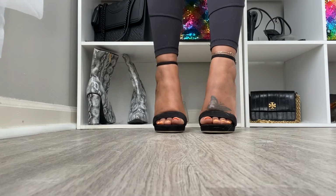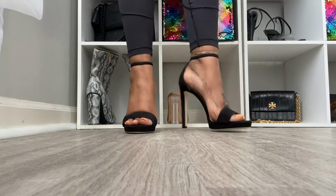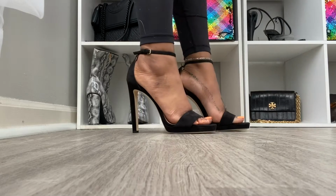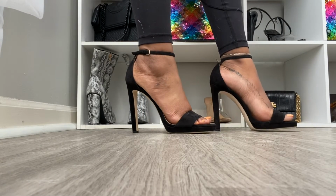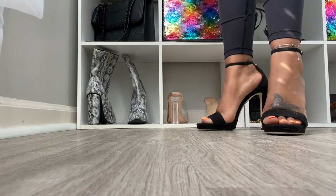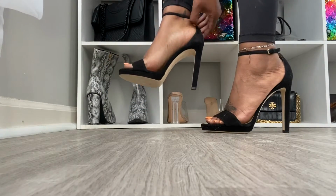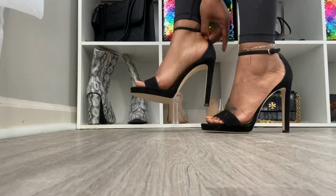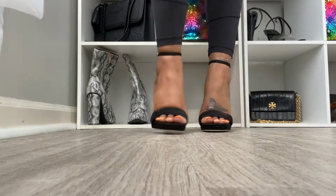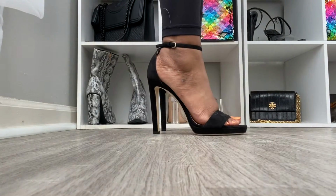Upon first trying it on, they are a lot more comfortable than Louboutins in general. Not just the Soakates, but other Louboutin styles I've tried on. As you can see, there's a little gap in the back, and I think that's just because they are technically a half size too big, but it was nothing unbearable, nothing that a little insert can't fix. And I do like, though, because they are a half size up, that my toes are not so close to the front of the shoe. I just hate the way that looks in sandal heels.